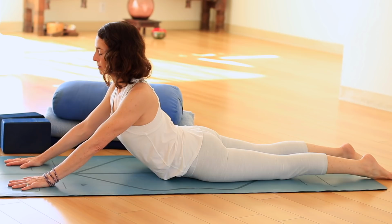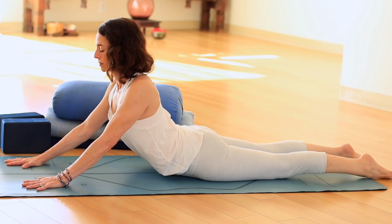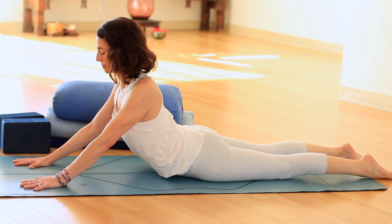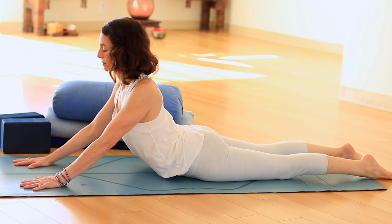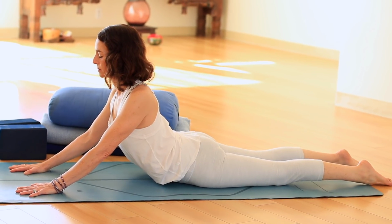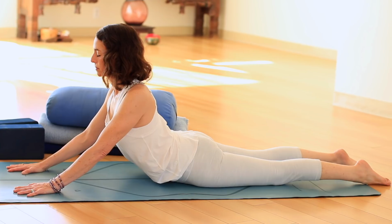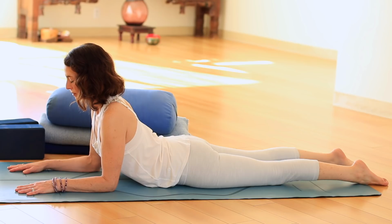And as you're here breathing, a quote from Jonathan Groff: "Just follow your joy, always. I think that if you do that, life will take you on the course that it is meant to take you." Feel free to increase your back bend or decrease it as we stay here another minute or so.